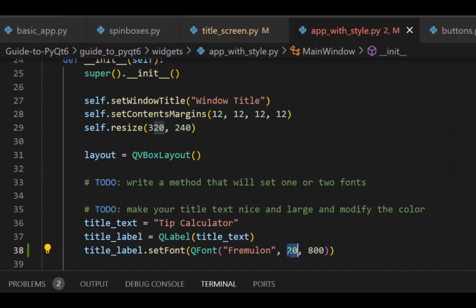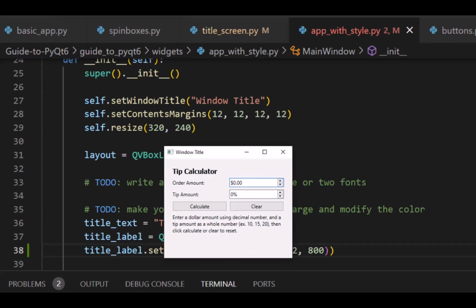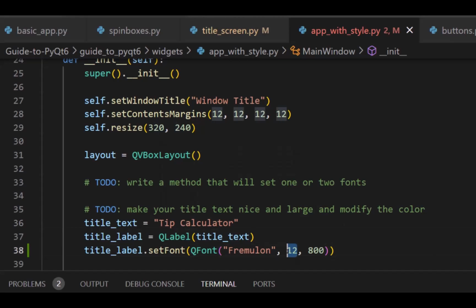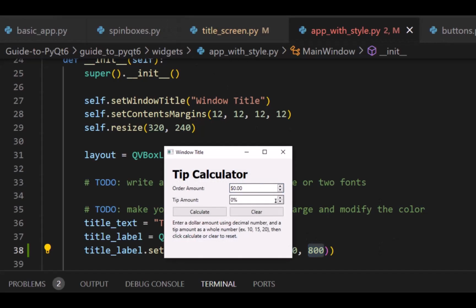This is the point size. I believe default should be around 12. Should be normal size. Let's see how that looks. And then actually that looks a little bigger than the rest of it. So you can play around with these. 20 is not bad. And then remember, this is the amount of bold. Even 100, 200, up to 800. Don't do anything beyond that. It may accept it. I just don't know if it breaks it or not. Feel free to experiment with that.